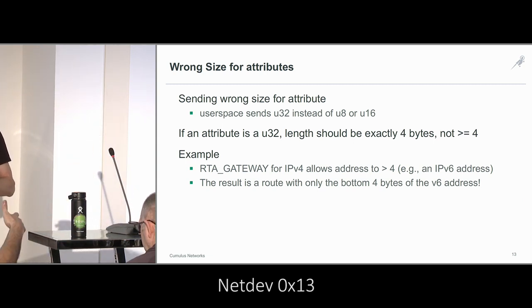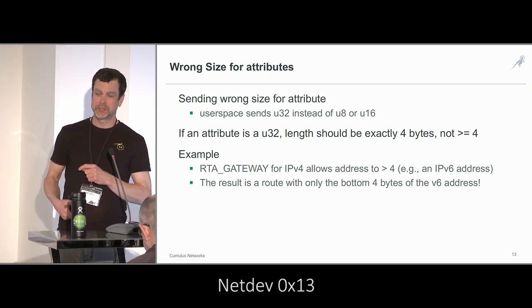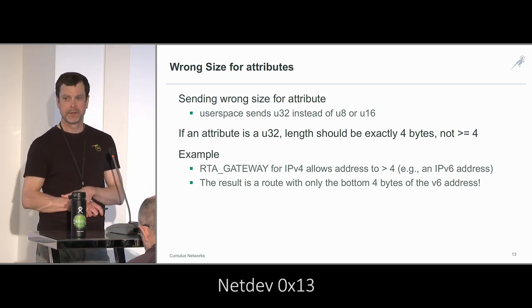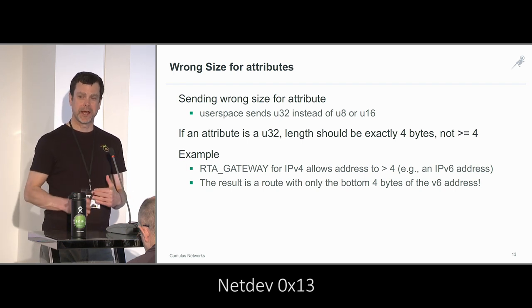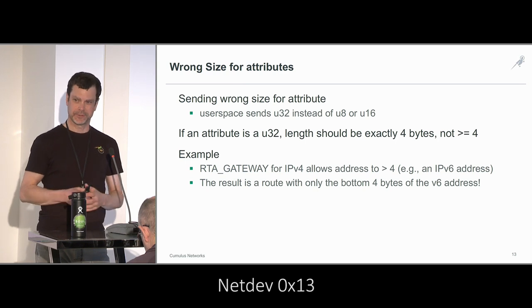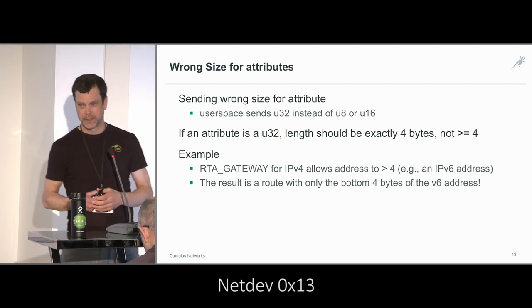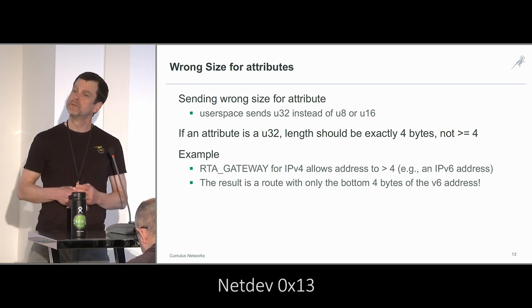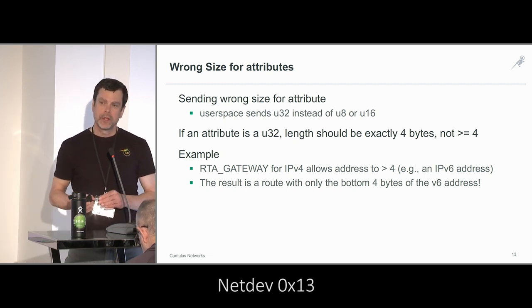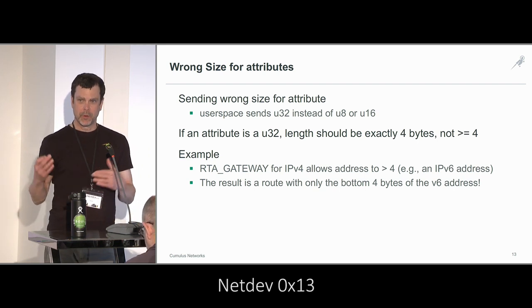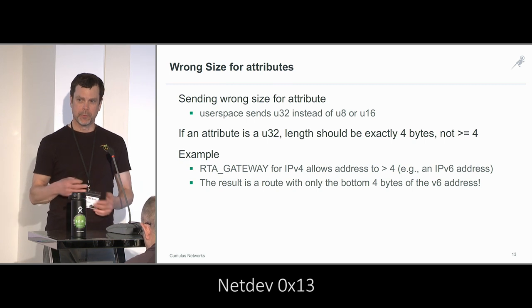Are you going to blame the kernel for that? The user sent a bad address. The kernel should not allow it. Assume user space is dumb, right, and the kernel should be doing strict checking, right? Checking, yes, but if you give it a bunch of octets, it looks at the length, it only assumes that the 4 bytes are good enough for V4. My argument is that an API is an API, and it should be exactly an API, not an ish, right? So saying that RTA gateway for IPv4 is 4 or more, and I'll pick which 4 bytes I want to acknowledge, that's not really a good API. Okay, well, you may have to define endianness or something like that, but if you give me more data than I need, what should I do with the rest of the data? Or should we say that this is invalid because I'm an IPv4 gateway? It should be invalid. Okay, fine. Yeah, that's what I mean by strict checking: validating what user space is sending should be exactly what I expect, not more, not less.